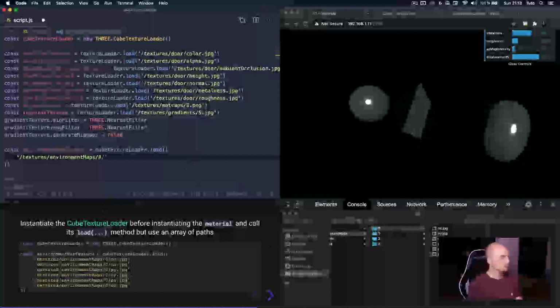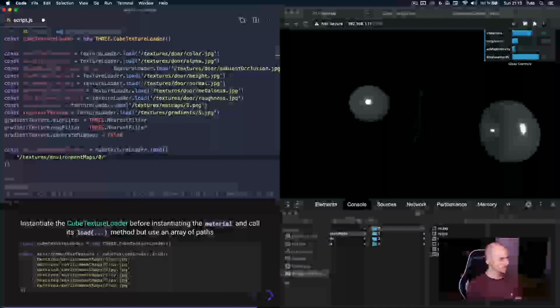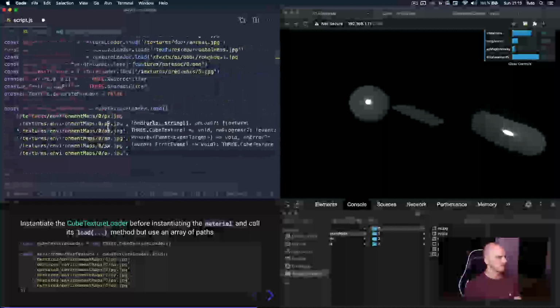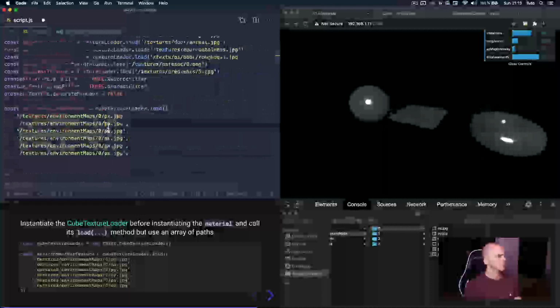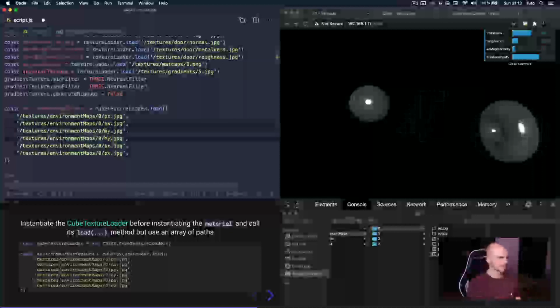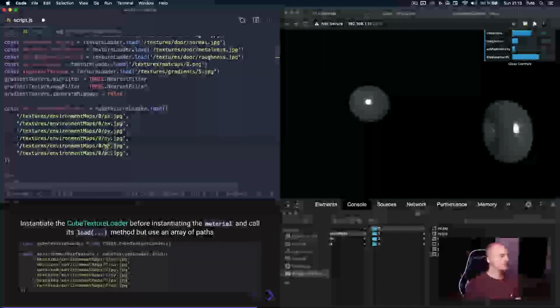and you have to provide the images in the right order. So it's the positive x, so I use px.jpg, and then you will provide the other 5, like this, yeah? So it's positive x, then negative x, which is probably there and there. Then it's going to be positive y and negative y, so top, bottom, in our case. Then it's going to be positive z and negative z.